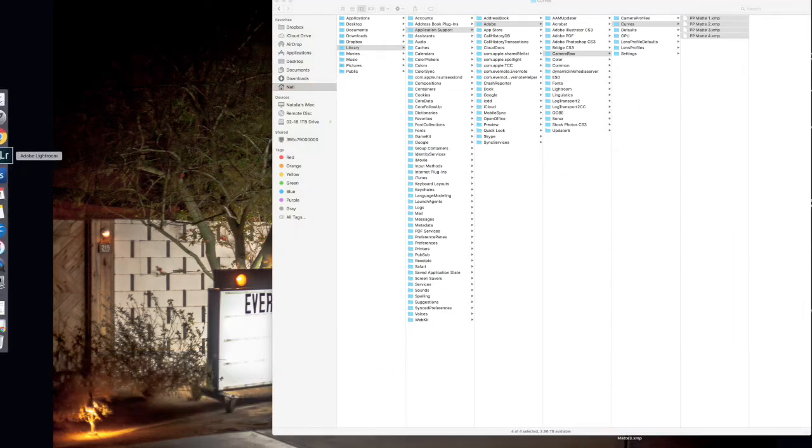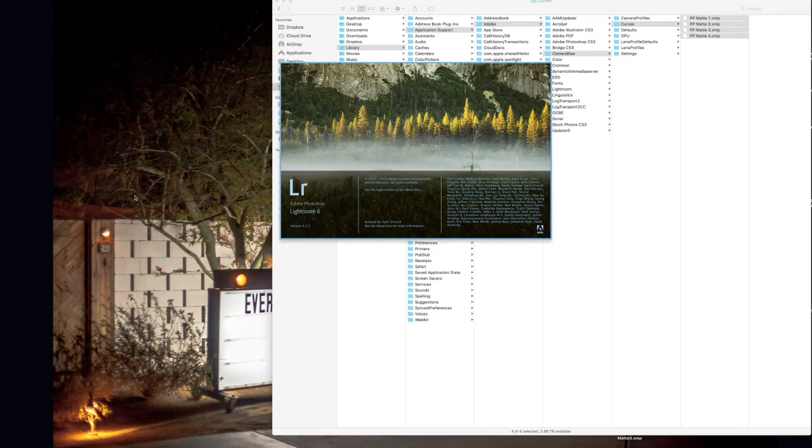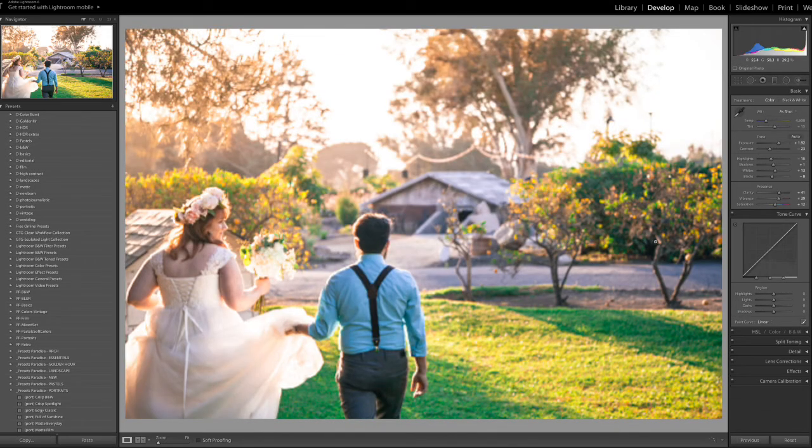Then when you open up Lightroom again, let's go ahead and open that up, and they should magically appear under the pull down menu for the point curves. So here we are once more. This photo, it's lovely, pretty much done, but we want to apply a point curve, and here they are. Those are the four point curves that we just dropped into that folder.